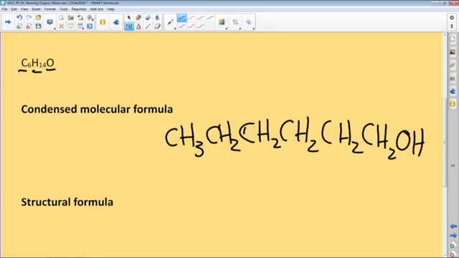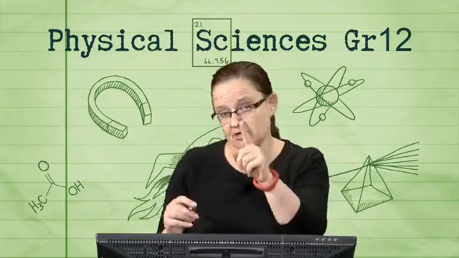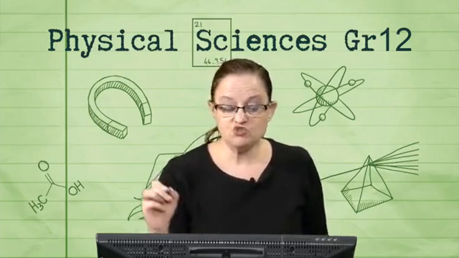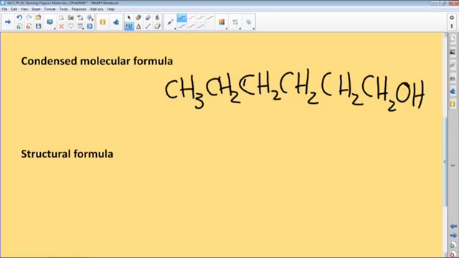So what I'm going to ask you to quickly do, I'm going to give you a minute to do this. I want you to draw the structural formula of the hexanol. So you've got the condensed formula. You now have a minute to draw the structural formula. Off you go.